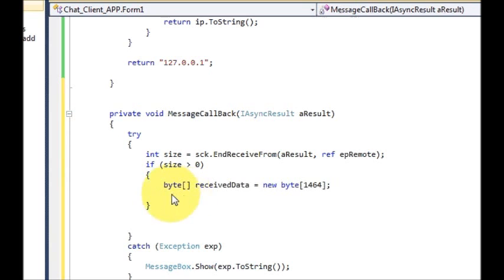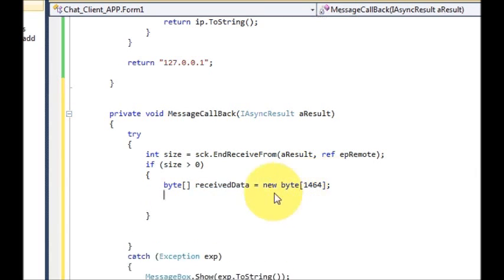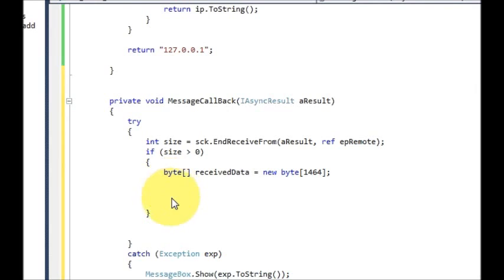So I will declare a byte array like this, byte, and then square brackets and give it a variable name. In my case, received data is equal to new byte, and give the size of the bytes, and then I will get the data.